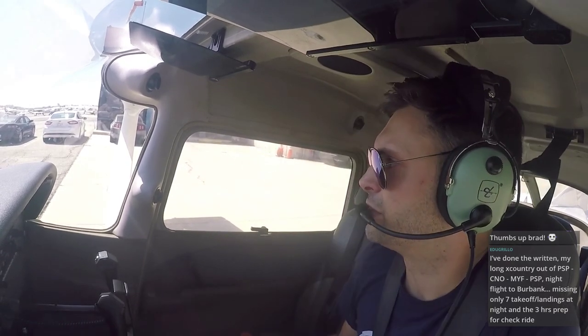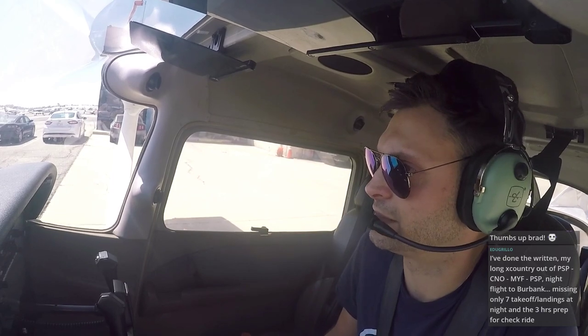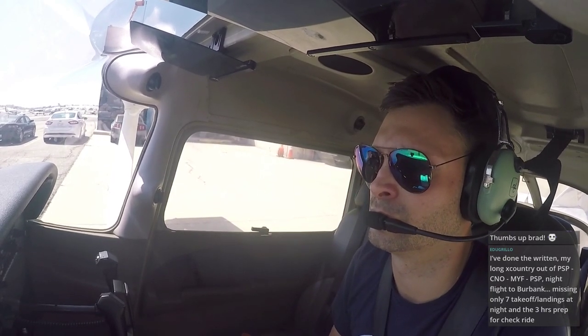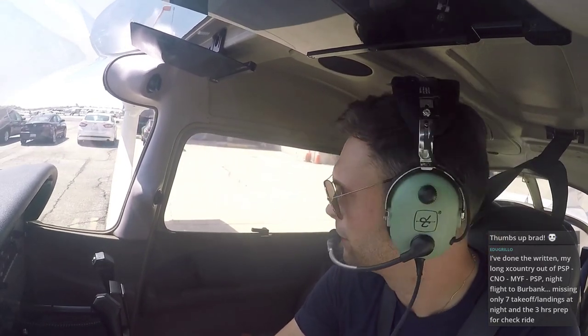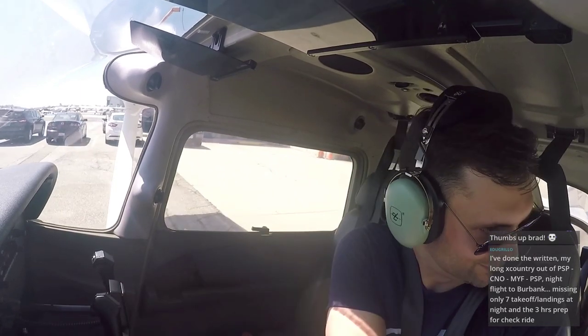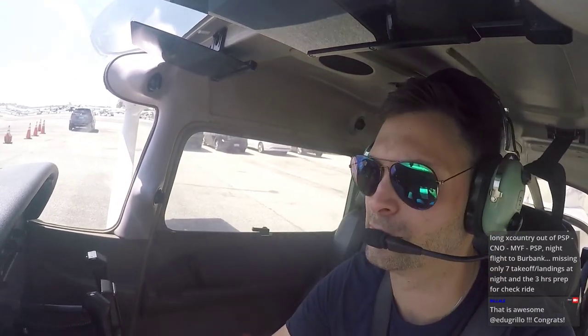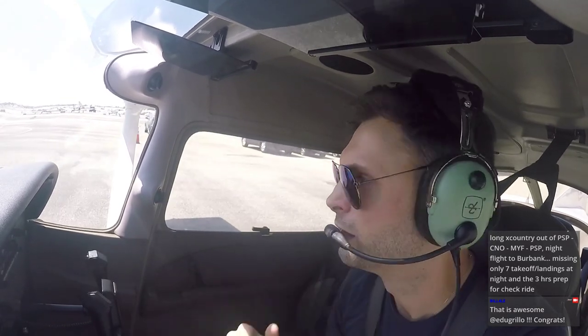Ground, Skyhawk 53176, ACI West with Papa. Taxi via Bravo, Tower, run up. Bravo, Tower, run up, 53176. Okay. Get the thumbs up from Brad. We're ready to go. Tower is running.